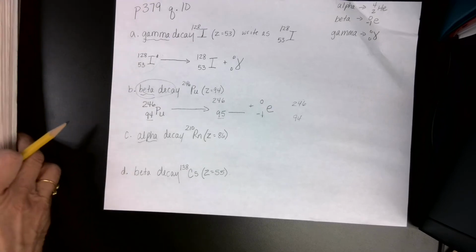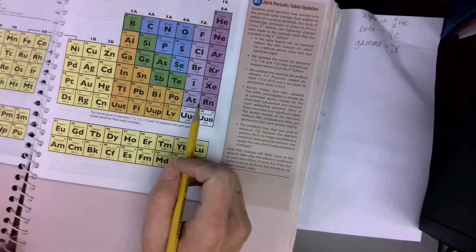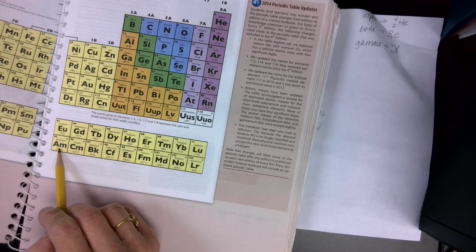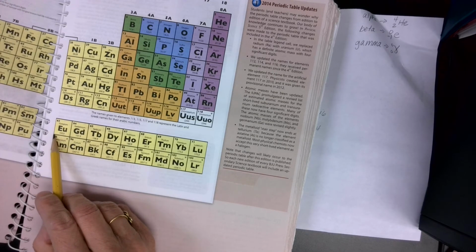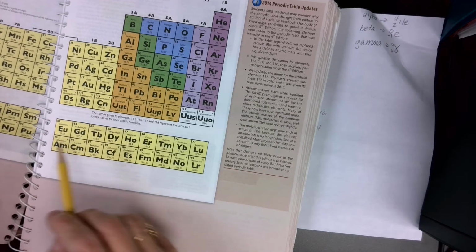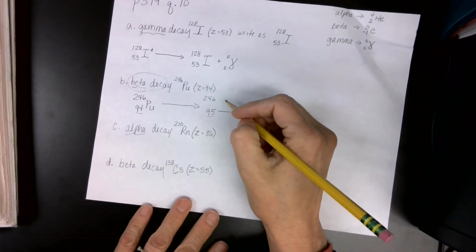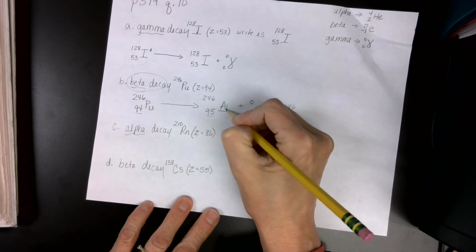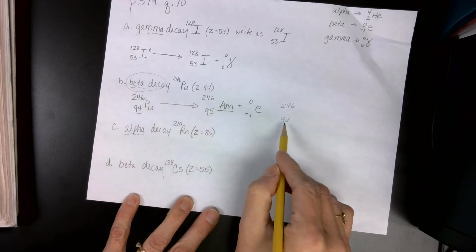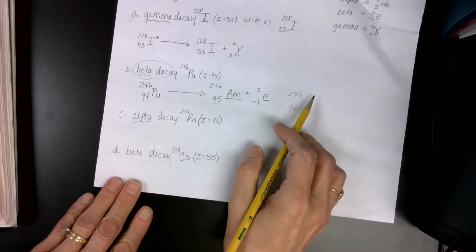It's going to be something that has an atomic number of 95. So I want you to look on your periodic table of elements here for something that has 95, and what you're hopefully going to see here is that it's americium, and the abbreviation is Am. So that's going to be the material that we end up with. So we're going to write Am 95 246, right? So our process of decay is going to look like this.